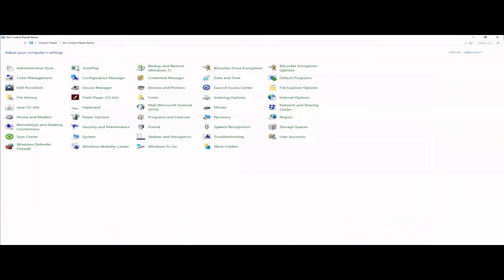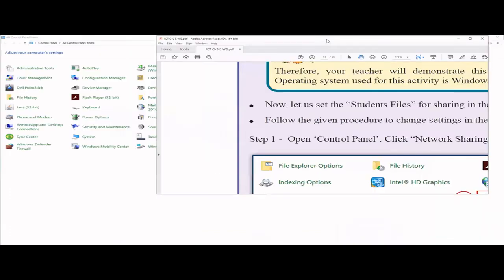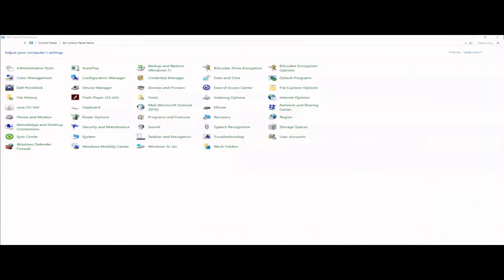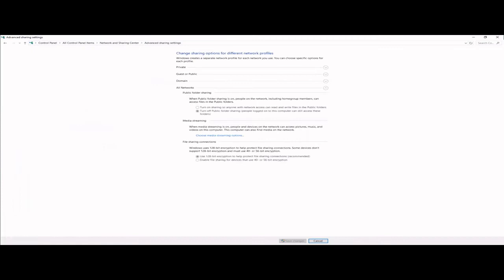Hope you can keep the textbook on the other side. I hope you can refer to the textbook by yourself, right? I will use the other screen. Here they're asking to open the control panel and go to the network and sharing center, and then go to change advanced sharing settings.